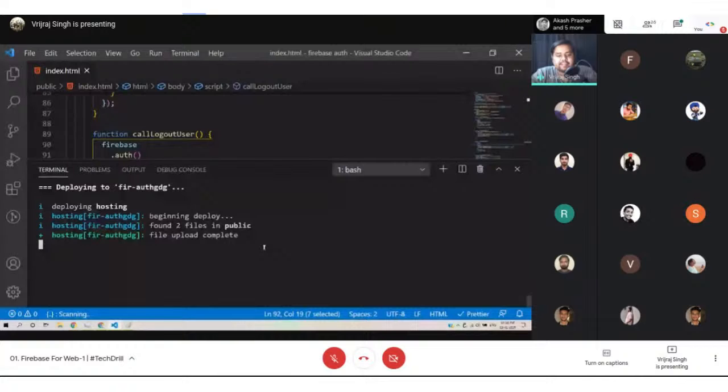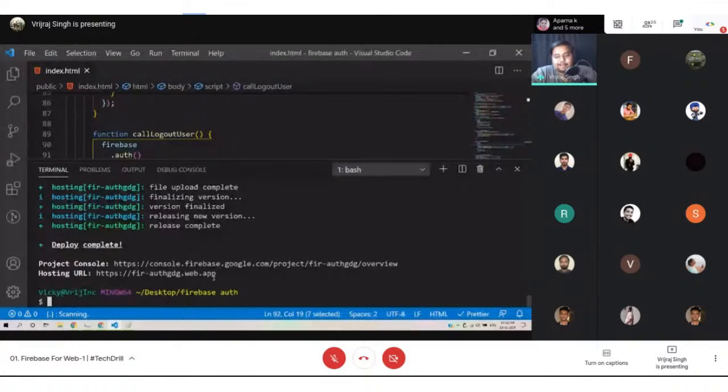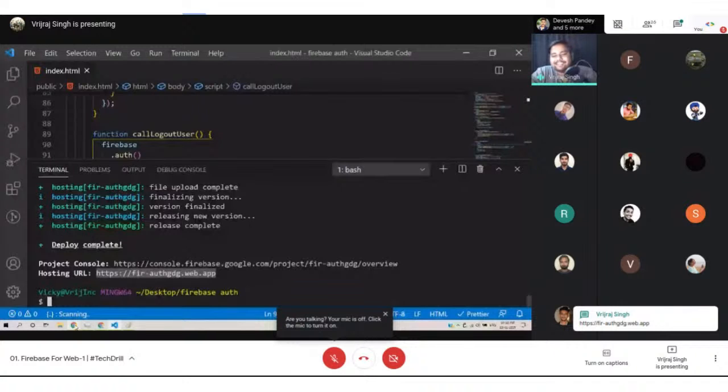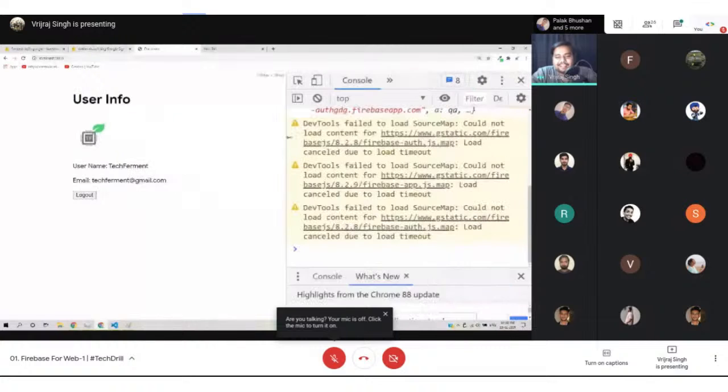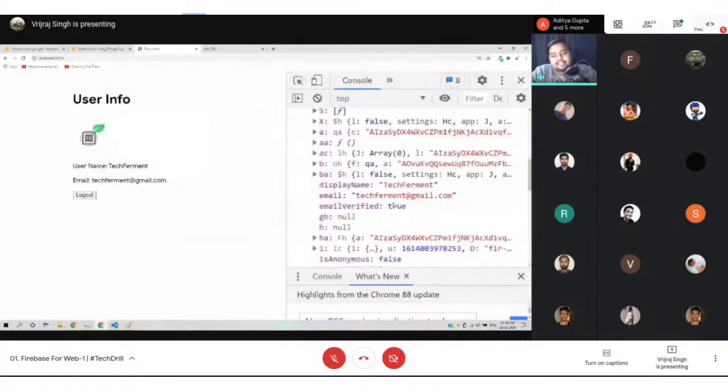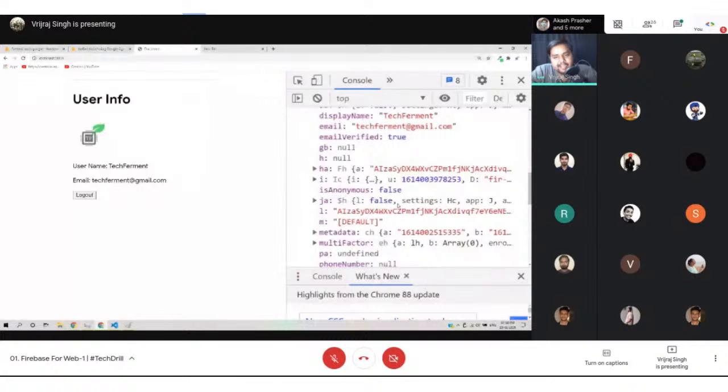Okay, so this is the hosted URL. You can also log in with your Google account, and this is very safe. There will be no hack or anything. It will not get any other important details. Google provides limited information to the users, like we can get the username or display Google account name, email ID, whether the email ID is verified or not, or we can collect the metadata.